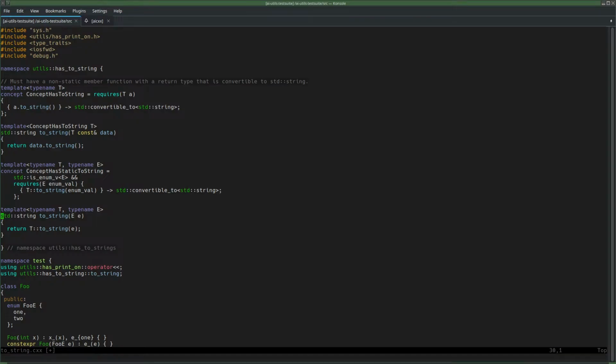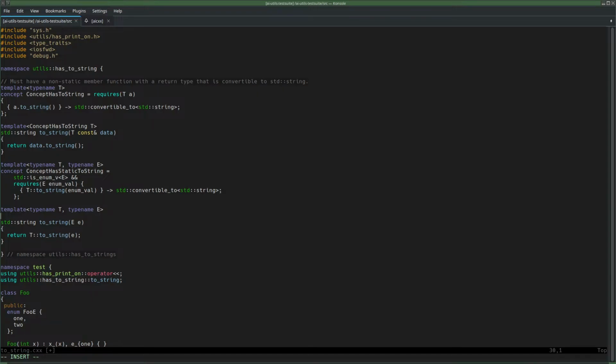Yeah, but now I still don't know how to. You can do a requires or something, I guess. Yeah, something like requires the concept.